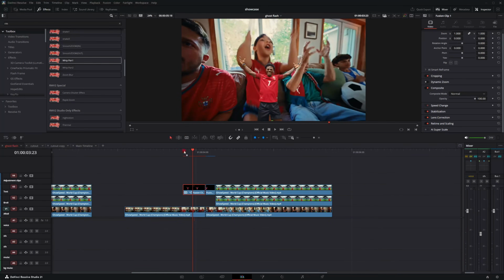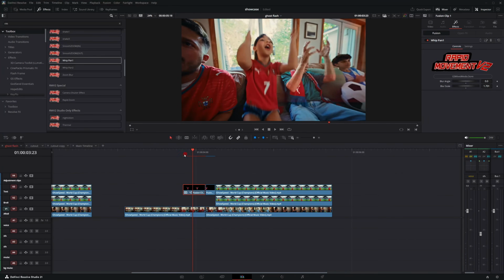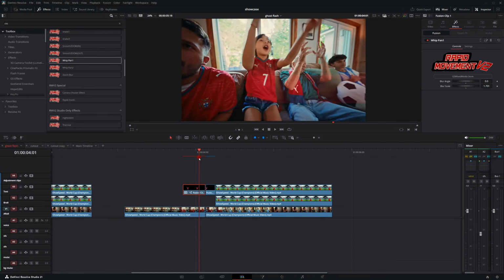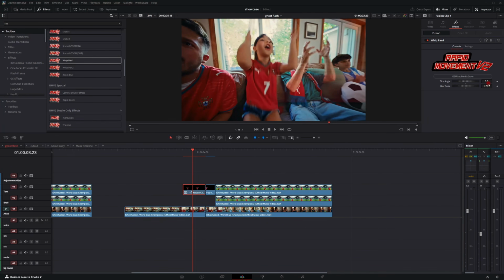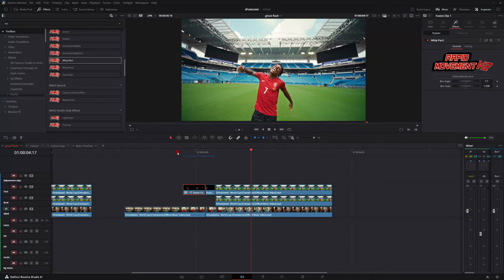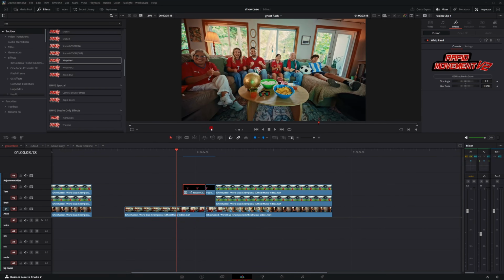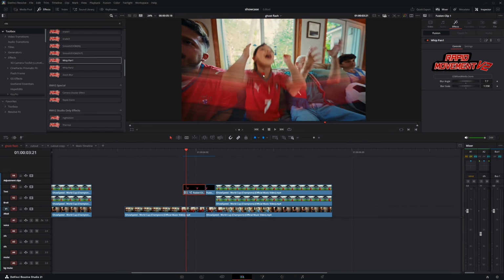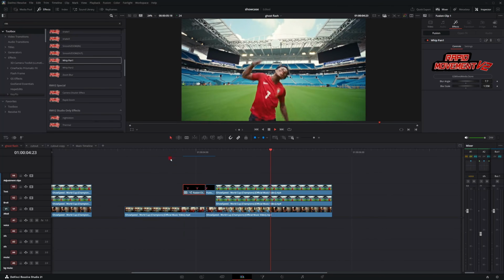I'm gonna go to pan 1, add it to the clip. It's gonna be a little too strong. So what I'm gonna do is actually go to the inspector tab. I'm gonna change the angle on it. I'm gonna turn the blur scale down a little bit. Then let it render. This whip pan is basically like making a 360-degree rotation. So this has your subject going around twice.